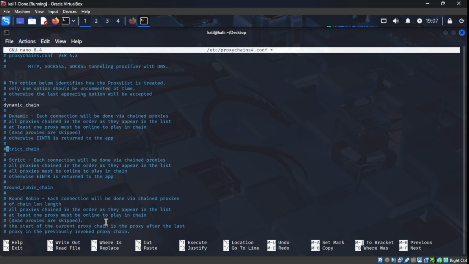When we have it set to dynamic, ProxyChains is going out to the Tor network and pulling different IP addresses for us to use. This is where the difference between strict and dynamic comes into play. Strict is also pulling different IP addresses, but the main difference is that with strict, if one IP address in that chain doesn't work, it just stops. With dynamic, let's say one IP address didn't work, it will just find another random IP address for us to use, and it just keeps going.